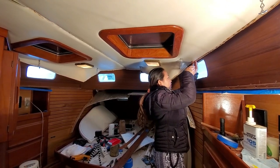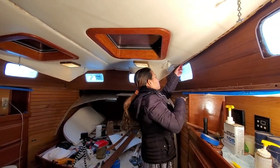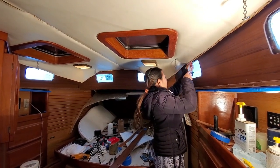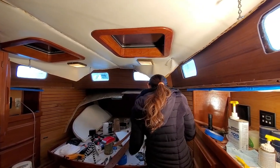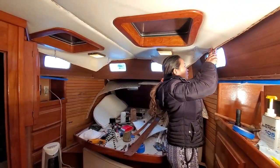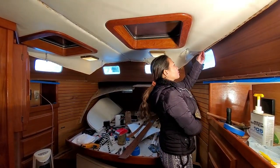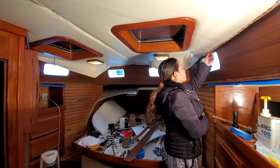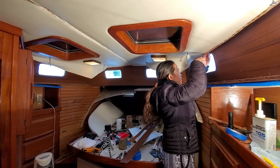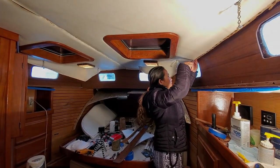And then it gets covered over with some teak trim, so we won't see any of the seams or anything like that. And then once everything's all in place, we will mask off where the seams are and then revarnish all the new teak that's been put in here, all the teak panels. We'll revarnish that and put all the trim back up and varnish that, put new plugs in on the trim and varnish those as well. So hopefully we won't see any of the screw holes. So anyways, that's what's going on right now. It's looking good, coming along slowly but surely.